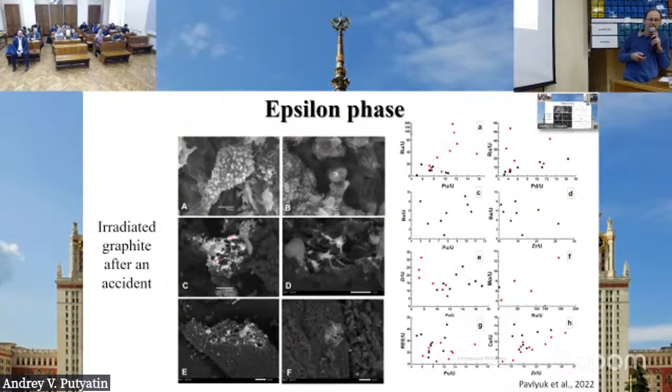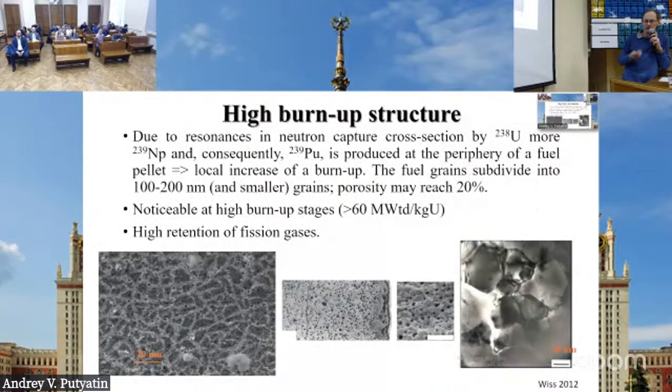So again, these are five metal particles, but it is very difficult to measure their composition exactly because they're very small, again less than 1 micron in size. Nevertheless, you see very large variations in chemical composition. We have variations in molybdenum concentration, for example, and in the molybdenum-ruthenium ratio, which implies that these particles came from pieces of fuel which were at different distances from the center of the fuel rod.